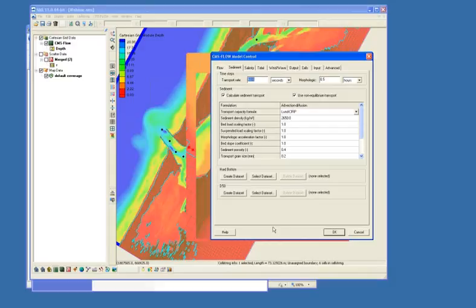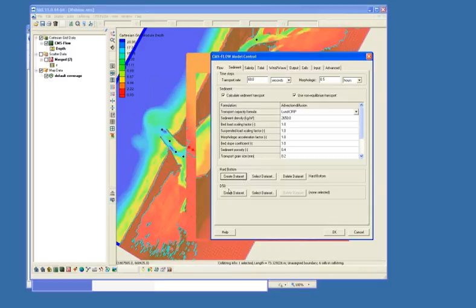So I'll show in a minute how to set those hard bottom values, but to start off with, you have to create a data set first. You see it showed up over here, hard bottom. And when we click OK, there will be another data set that shows up in the data tree.